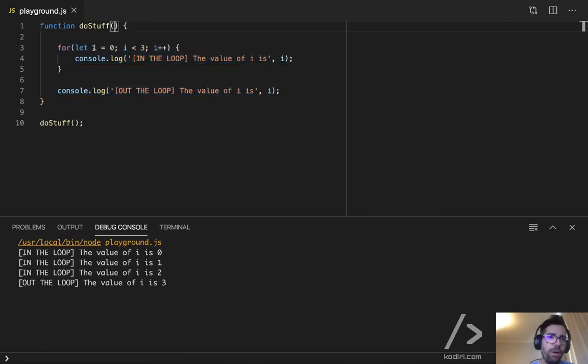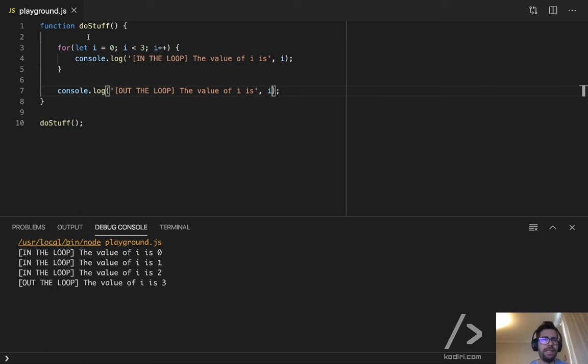The scope of the variable is the block. The block means the closest curly braces where you are using it. So in other words, it will work inside of that block scope, but it won't be available outside.